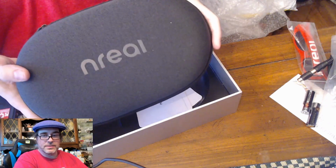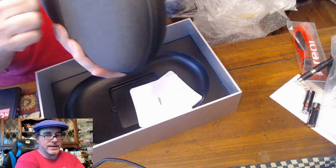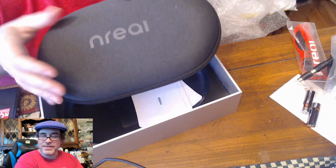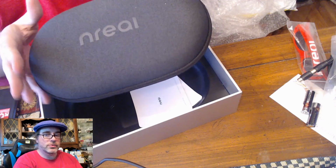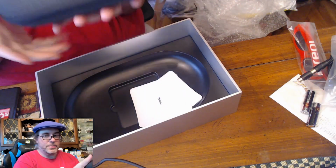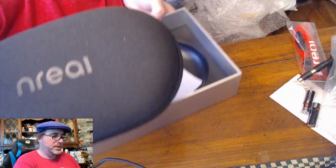So let's go ahead and pull out this case here. This is, I'm assuming, going to contain the Nreal Light Developer Kit. It's a nice hard case. It's a fabric-y feel on the outside, very similar to the Oculus Go case, if anyone's ever had one of those. A little bit of heft. If you drop it, it's not going to hurt anything. That's pretty awesome. I love the Nreal logo on the outside here.